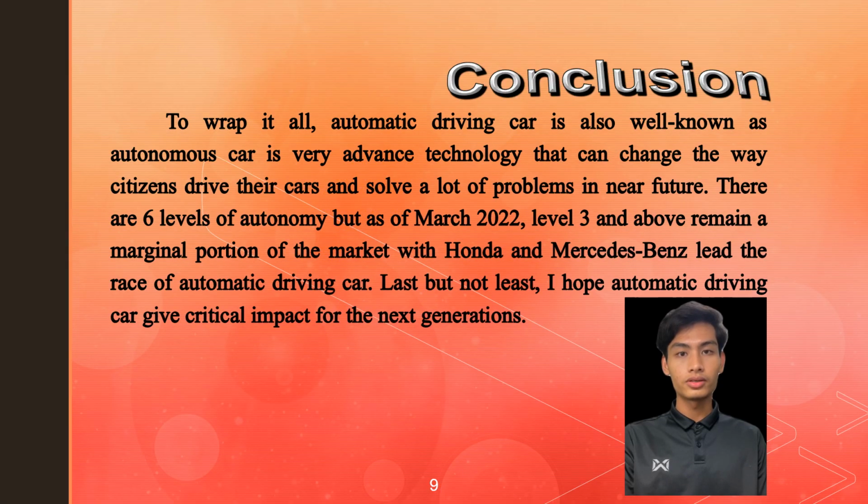To wrap it all up, the automatic driving car, also well known as the autonomous car, is a very advanced technology that can change the way citizens drive their cars and solve a lot of problems in the near future. There are 6 levels of autonomy, but as of March 2022, level 3 and above remain a marginal portion of the market, with Honda and Mercedes-Benz leading the rest of the automatic driving cars. Last but not least, I hope the automatic driving car gives a critical impact for the next generation.